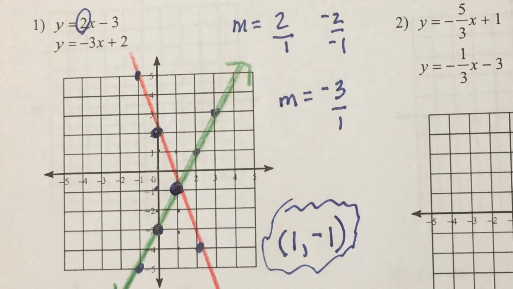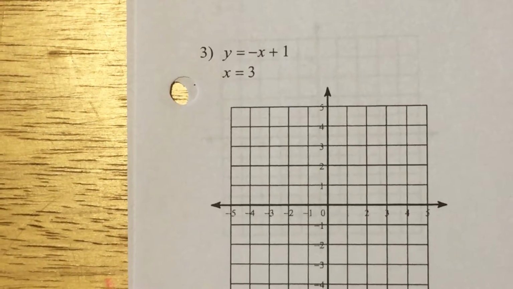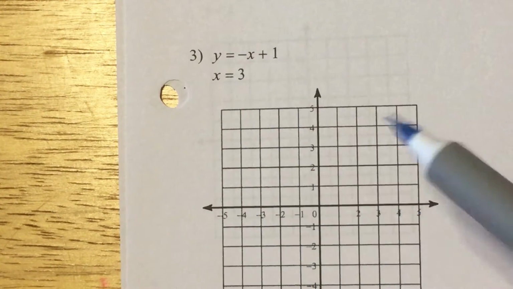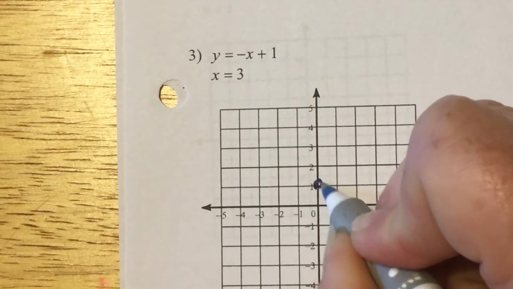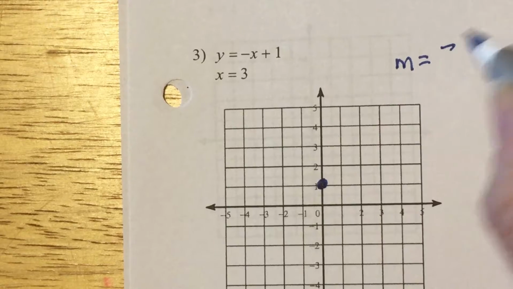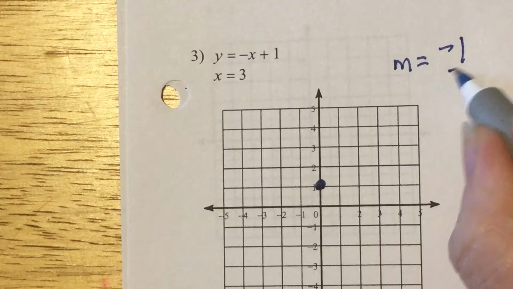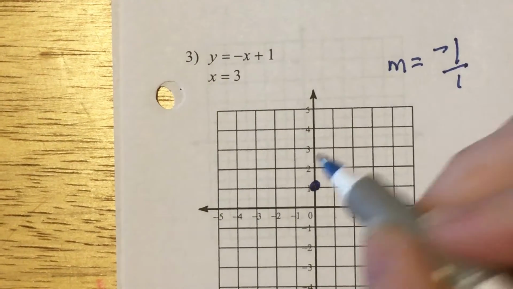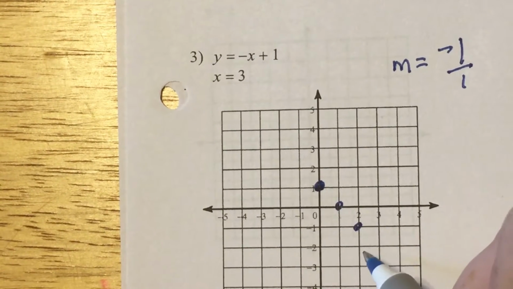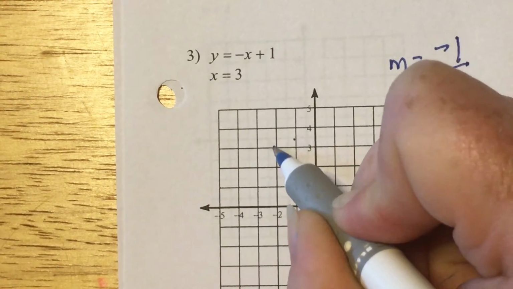Simple as that. Okay, now I'm going to show you another one where we have one of those ones I told you had to memorize. So if you have y equals negative x plus 1, I'm going to start at 1, because that's my y-intercept. Now my slope this time, it just says negative x, but x isn't a number right now. We need to say what's the coefficient. So it's negative 1. And we're going to make it a fraction by putting a 1 under it. So I'll go down 1, right 1, down 1, right 1, and I can continue in that fashion. I can also go up and left 1, up and left 1.